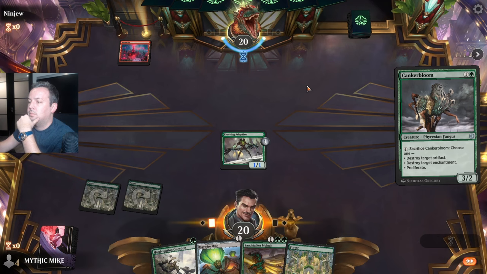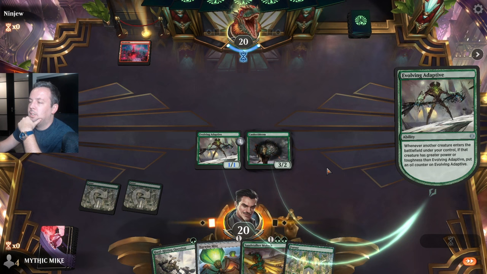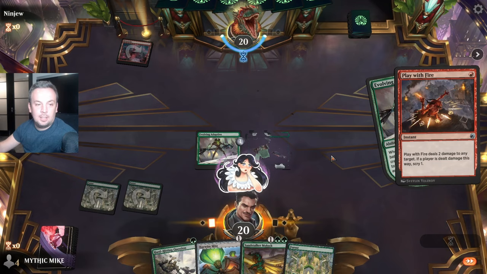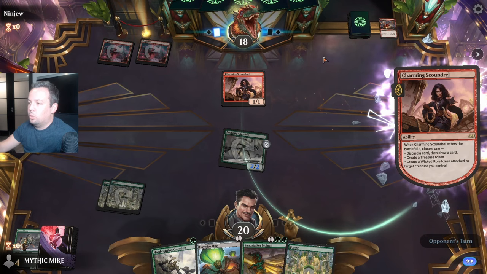You can't upset me when I have these beautiful cards in my hand. Who cares? Yeah, you should kill the Canker Bloom with your Play with Fire, dude. I'm really sad it took you that long to process the right play pattern. Come on, baby. These people, man. It's like, do you want to kill the 3-2 that has abilities or the 2-2? Now, this will grow, but still.